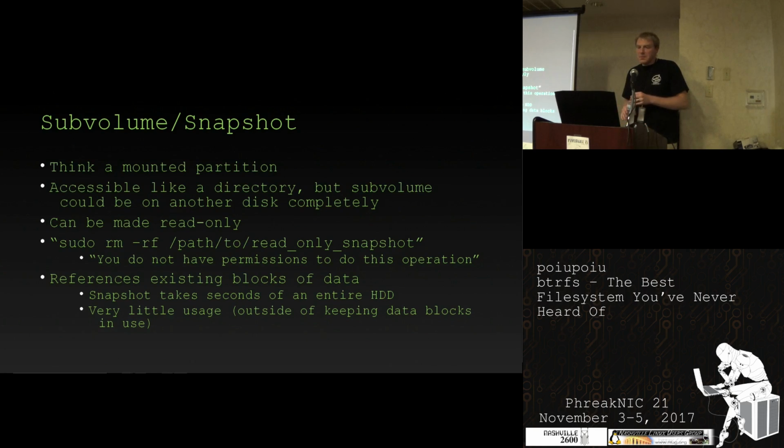So you can actually also do a snapshot, yes, Brimstone. You can make snapshots read-only. Can you then make them rewritable again? Yes, you can, by changing a tag on the actual subvolume to say this is now read write, done. Yes. For e-discovery, have they been used in legal cases yet? I am not aware of any.